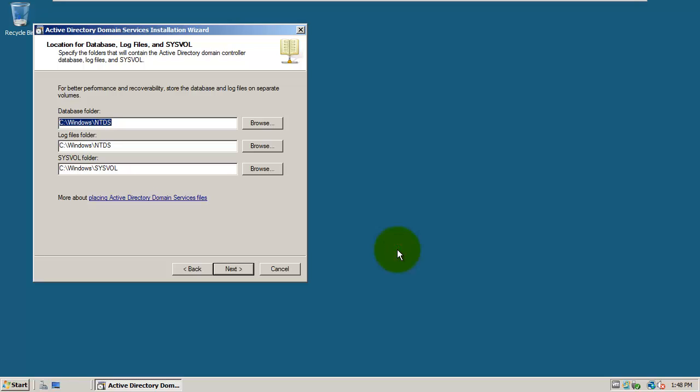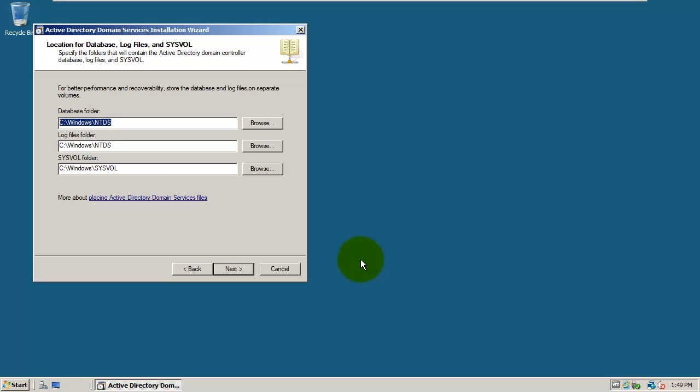Okay, location for the databases. Remember, Active Directory is a database, and it's global. We can manage users in Florida as well as in France. However, we need to have it physically exist somewhere. And so it's a specific directory and a specific file, server somewhere. And right now it's putting it in my local C drive. That is the default. We're going to leave it that way for class.